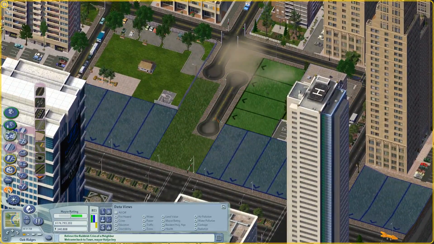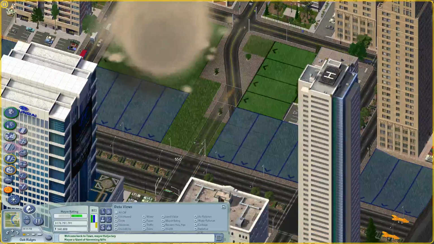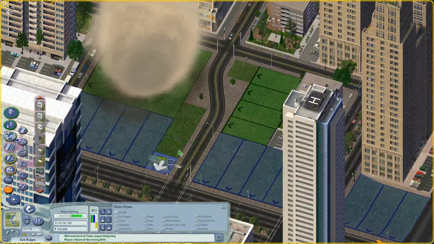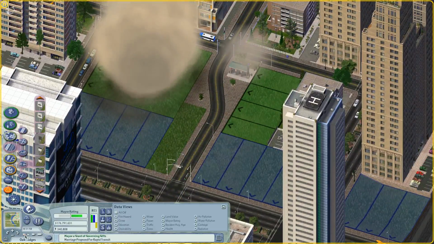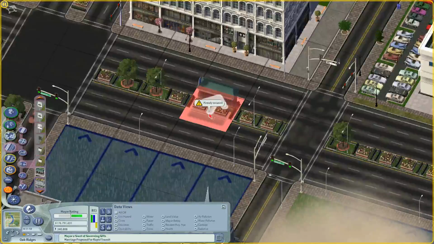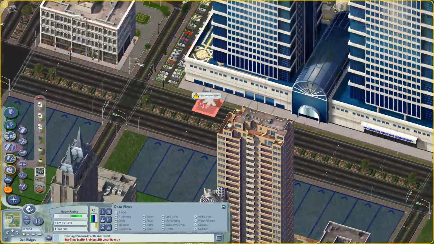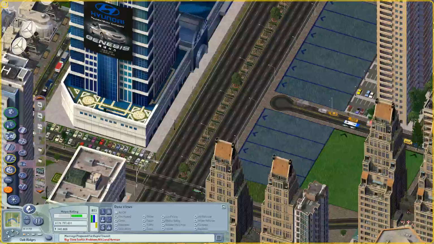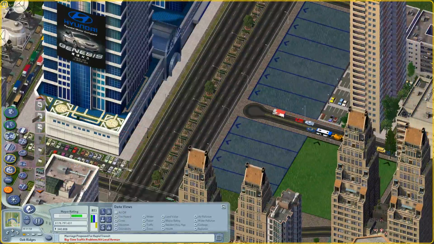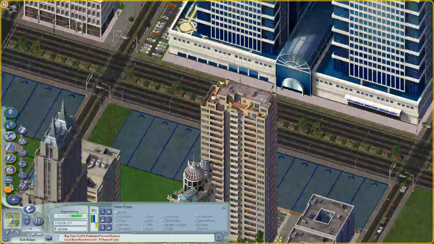I'm demolishing everything. So I can put a bus stop here, and I can get away with putting a multimodal station there. Yeah, that's good. And here it'd be kind of tight, though. Was there another road over here? There was. So maybe I'll make this the intersection, just have this kind of branch off on two sides.